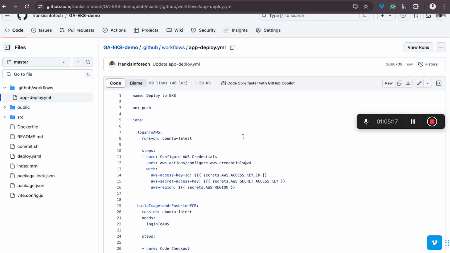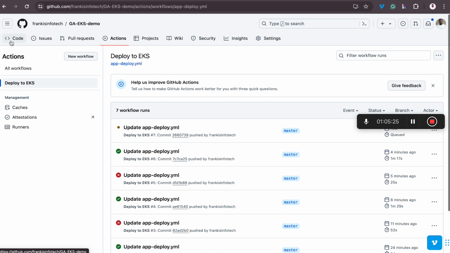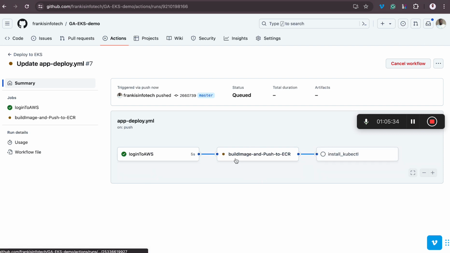I think I have another link that installs kubectl. So let's check our job. The last build was successful. You can see we now have 3 jobs. The first job logs into AWS. The second job, which builds the image and publishes to ECR, is dependent on the first job. And the third job installs kubectl. Let's see what happens, guys. The second job takes some time because that's the build, so I'll pause, and once it gets to the last job, I'll be right back.